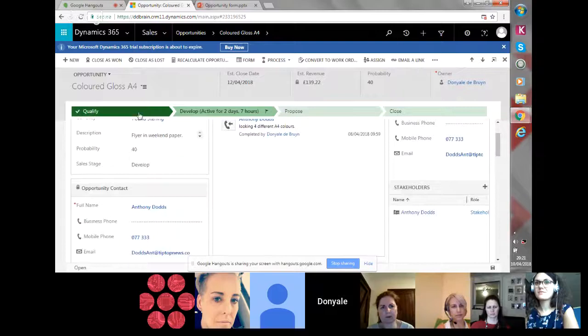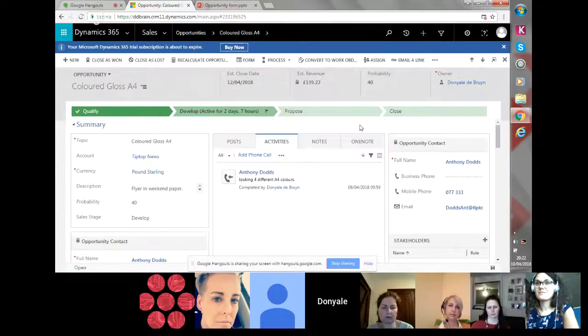So for the opportunity process, you've got your qualified stage, which you can populate with the information that you think you would need. The development stage, which is meeting that customer's needs. Then your propose stage, which is your quotes. And then hopefully once you close it, you would close it as won.